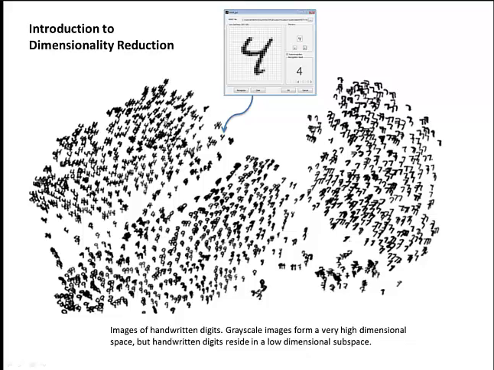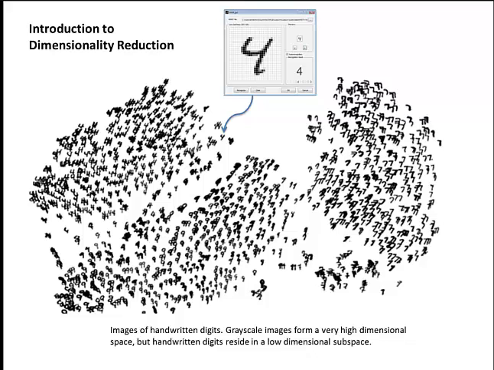So the space of possible images is very high dimensional, but the space of handwritten digits is actually kind of low dimensional, because there is a structure and a pattern to the images, such that you can represent them here. I'm showing a PCA plot of the handwritten digits, and you can see the main structure in the data in just the two-dimensional surface of your screen there.